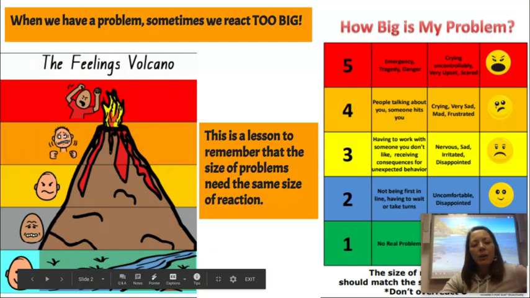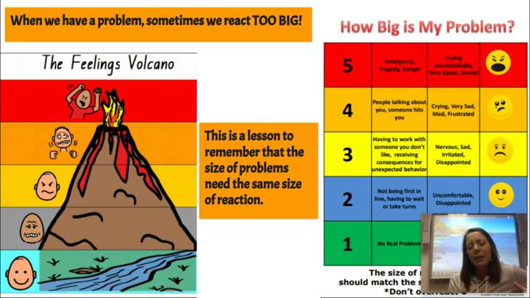I also have a presentation on our feelings volcano. We use this visual in relation to the size of problem so that we can determine how we're feeling, because even though it might be a size 2 or 3 problem, I might feel inside like I'm having a size 5 problem. So understanding that I have to tone down my reaction to fit the problem.